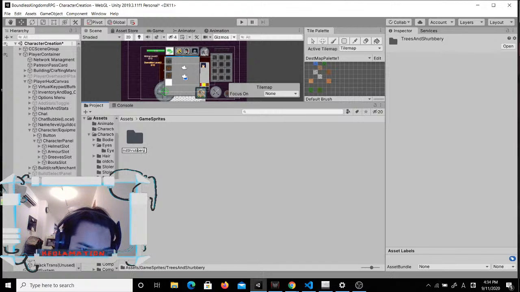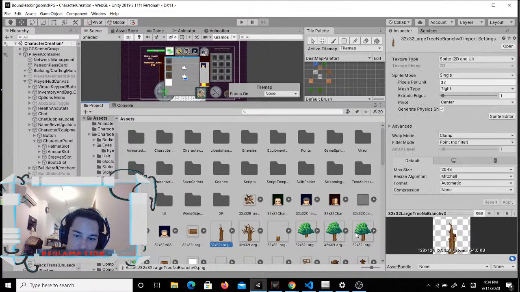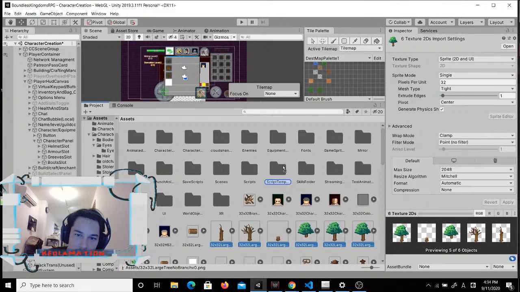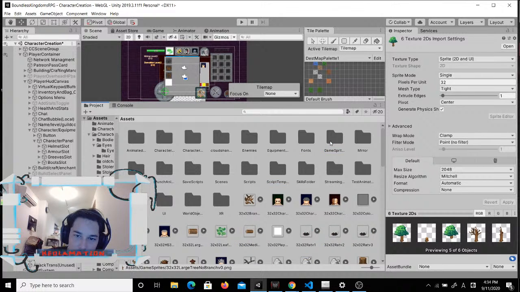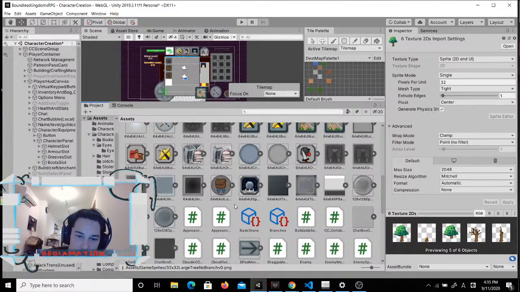Shrubbery. Yeah, whatever. Trees and shrubbery. And then we're just going to start moving all this stuff in here. Where is it? Game sprites. Okay. We're going to take all the components of the actual in dirt stuff and just move this in.